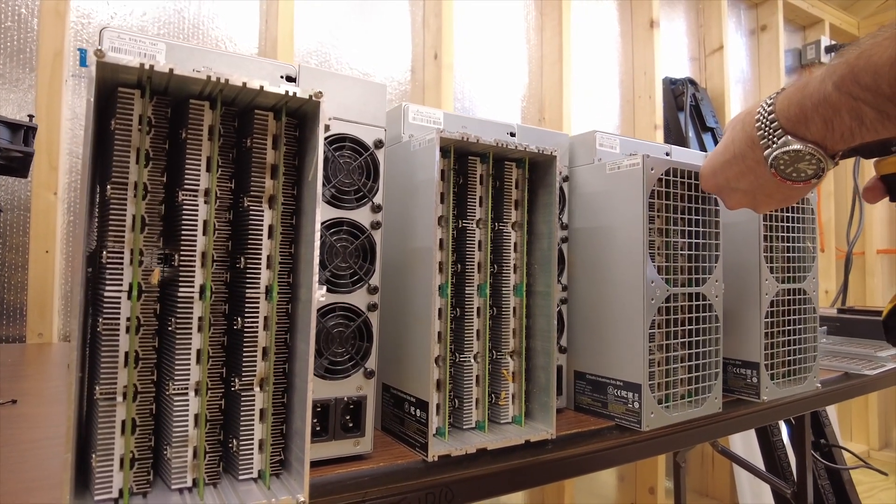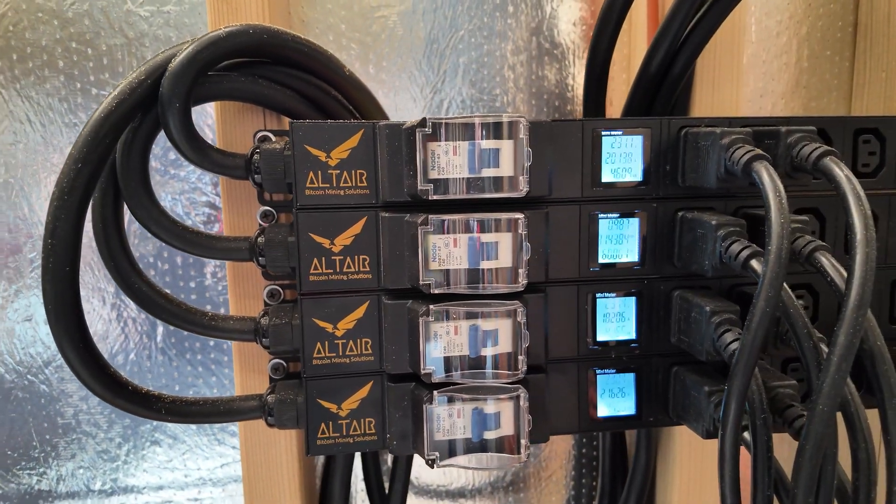It's effective, it's simple — power off it's off, power on it's on. If I want to turn the system off, the easiest thing is to go to the breaker and turn it off there. I can also easily turn off miners two by two with the PDUs I have — two miners on each PDU, each on 30-amp circuits — so I can flip a PDU off and deal with those miners if needed.